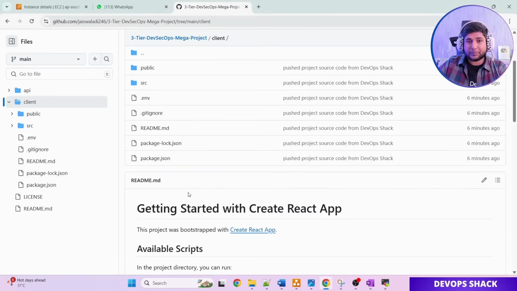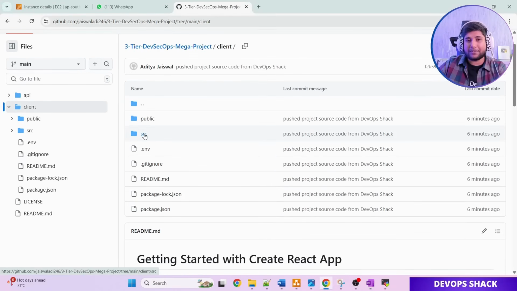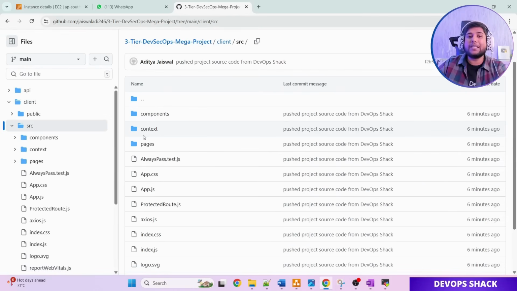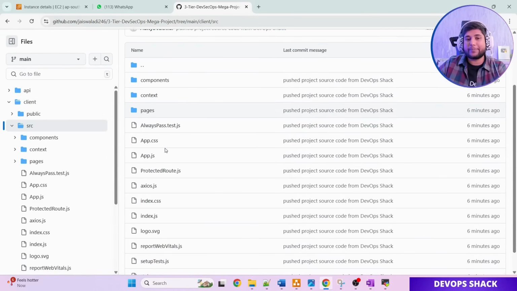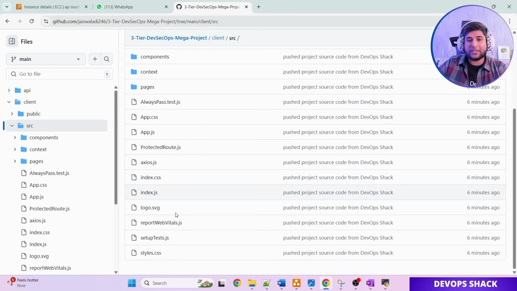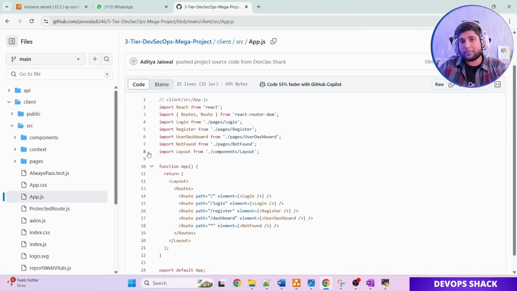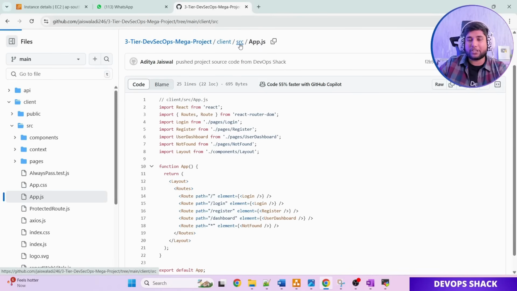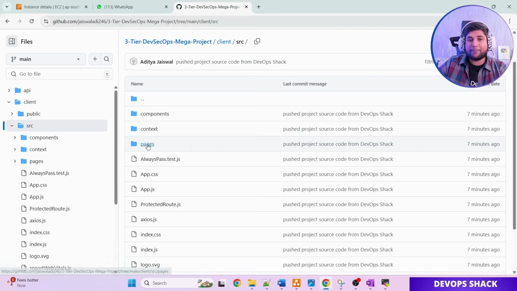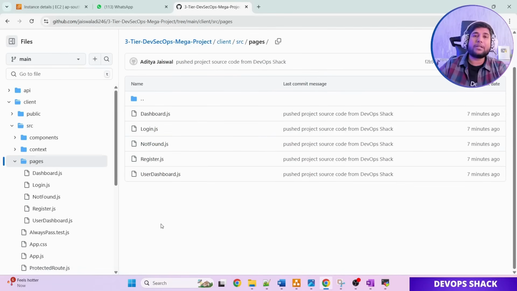This is one thing. Talking about next, we have src folder, which is the actual folder inside which the complete source code will be present, right? In addition to that, in here you'll be able to see many files. Out of that, this file that you see, app.js, this is the entry point for the application. That means application is going to get started from here, so remember that. And sometimes this file could also be named as server.js, but as you can see here we have app.js. Then we have pages folder. Inside this, whatever UI based pages we have will be written here.